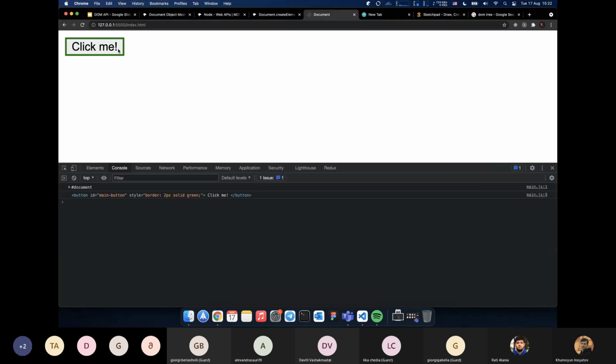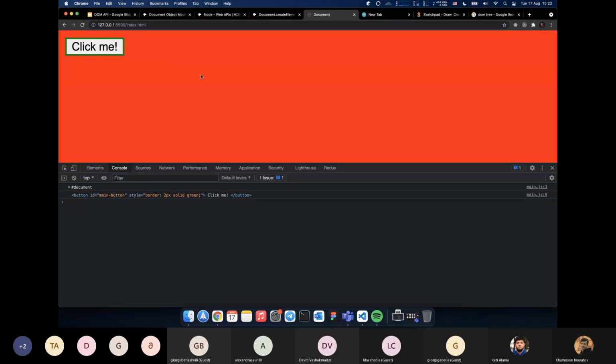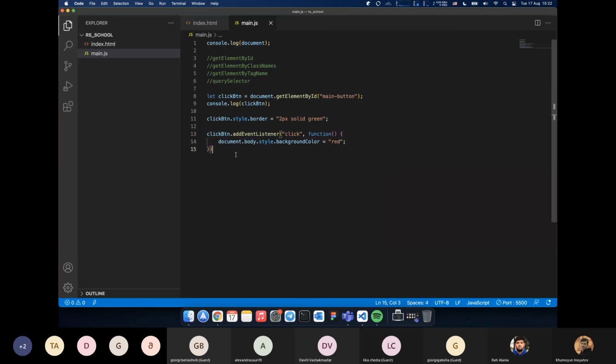If you go here, there's nothing. But if you click this button, our body element changes. By this you can change. For example, here is another event called double click.